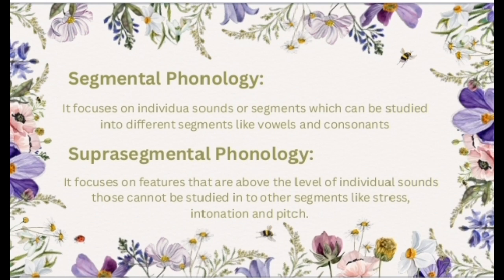Then we have suprasegmental phonology. Suprasegmental phonology is opposite to segmental phonology. Suprasegmental means something beyond a segment. So in suprasegmental phonology we study the sound features which cannot be segmented or divided, like intonation and stress. Stress is a feature of sound which we cannot divide. Why? Because it's not a sound, it's a stress which we put on a vowel. So it can be shifted from one vowel to another vowel, but it cannot be divided.